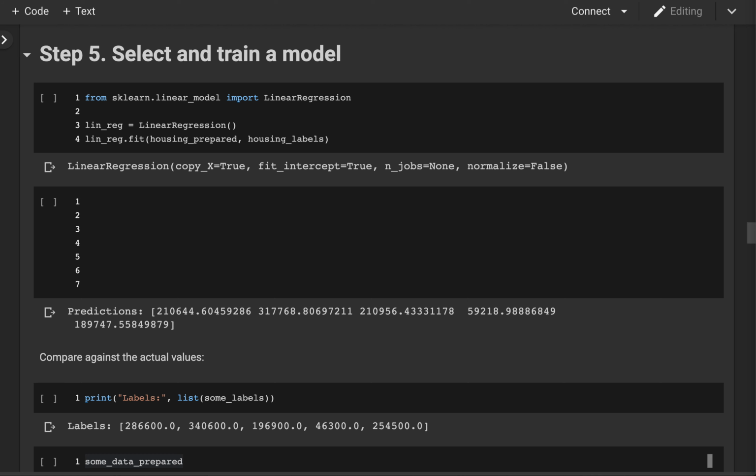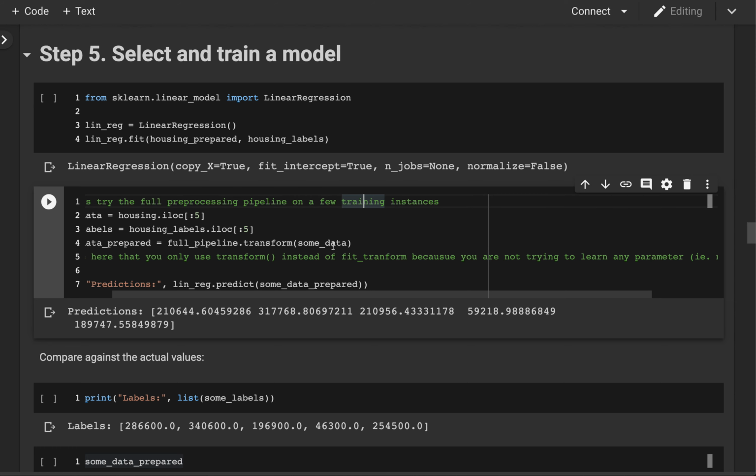First, we're going to start with something that we have learned previously. It's a straightforward approach, linear regression, a statistical method. In order to do that, you import LinearRegression from the linear model module, create a linreg object from LinearRegression, and then use the fit function to fit your data, which is housing_prepared, and also feed in the label. So we know the median house value of each house. You run that, and you create a linear regression object.